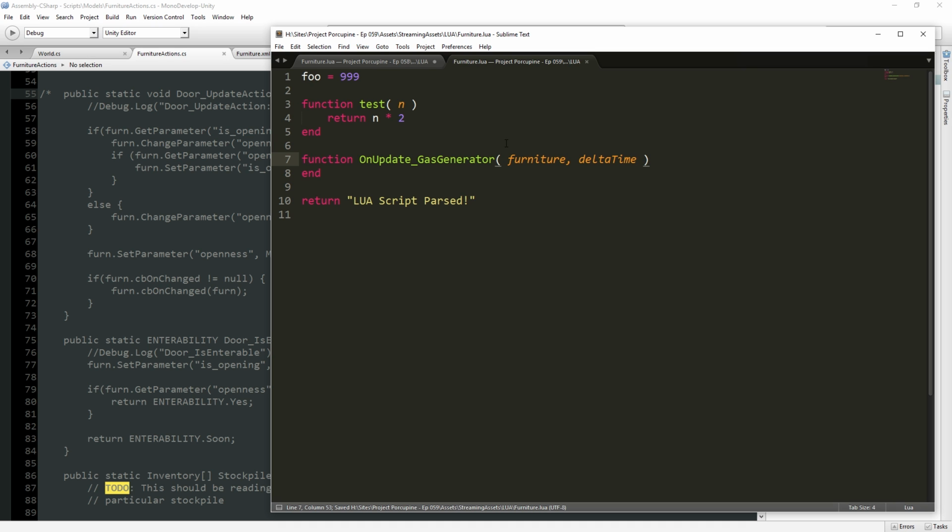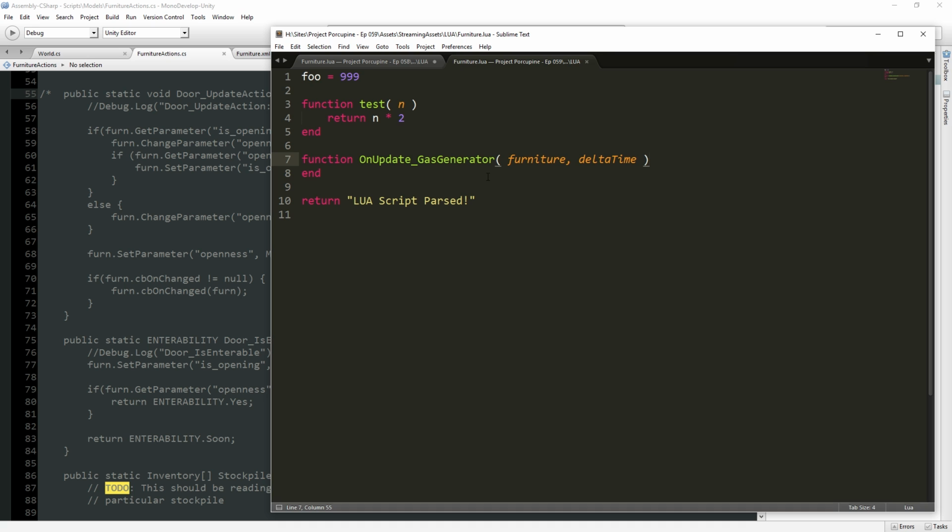Now, we don't have to define the type here. We don't have to say that it's an integer or a float or anything like that, because Lua does dynamic typing, so we just have to provide some sort of name, and then it just has to do a thing. It doesn't have to return anything. By default, it would count as returning null or whatever. But we want to do a thing with this.